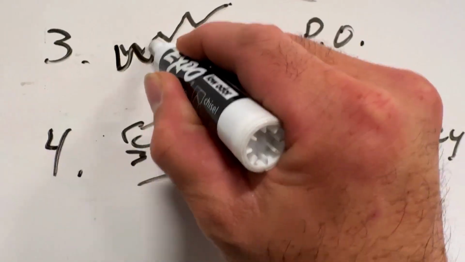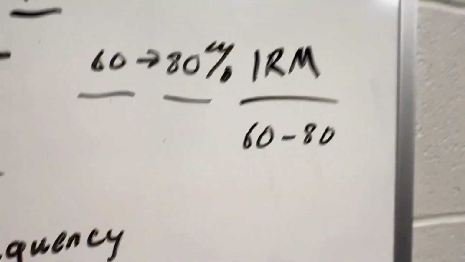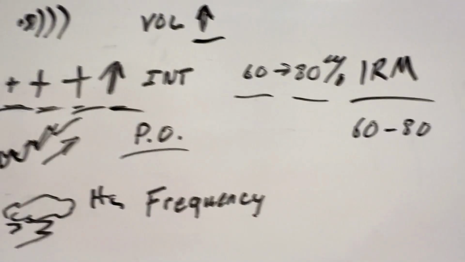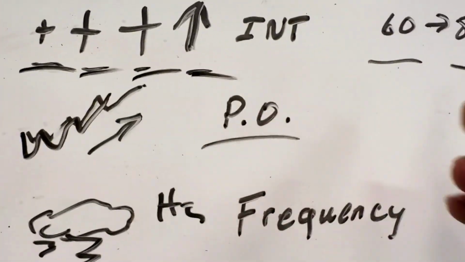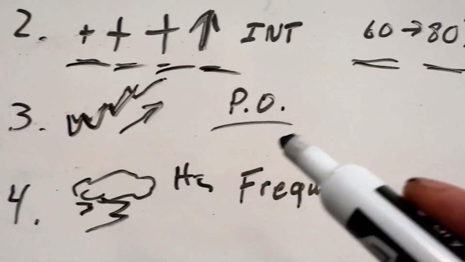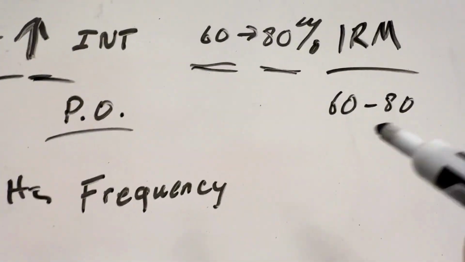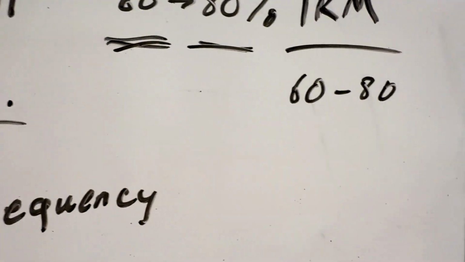My next example here, you want to concentrate on your PO, or your progressive overload. If your 1 rep max is 100 and you're following this principle where you're increasing your intensity, sticking to 60-80% of your 1 rep max, eventually you're going to run into what we call adaptation. That's your body starting to respond to the stimulus that you're giving it, and you can move up.